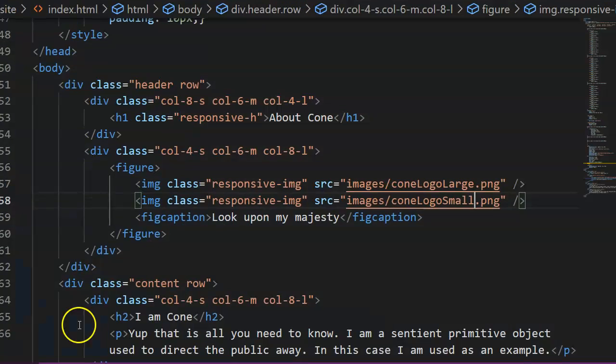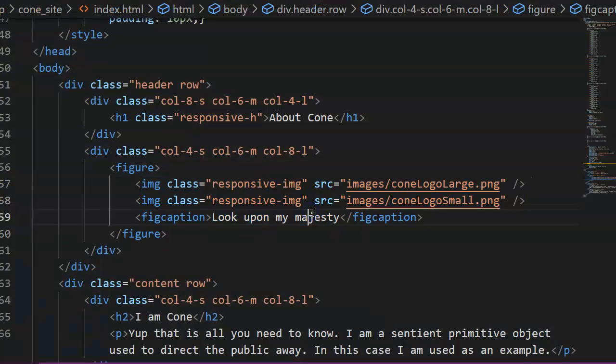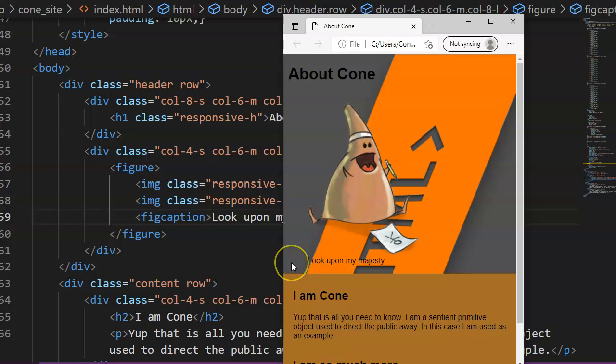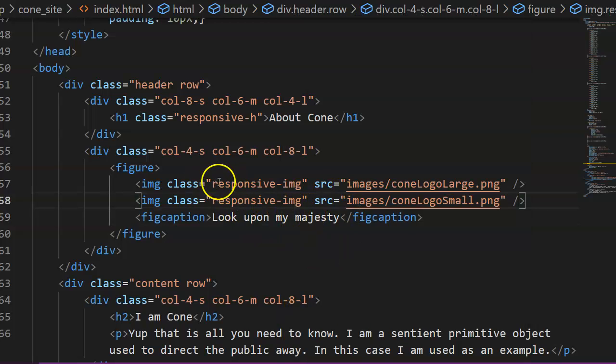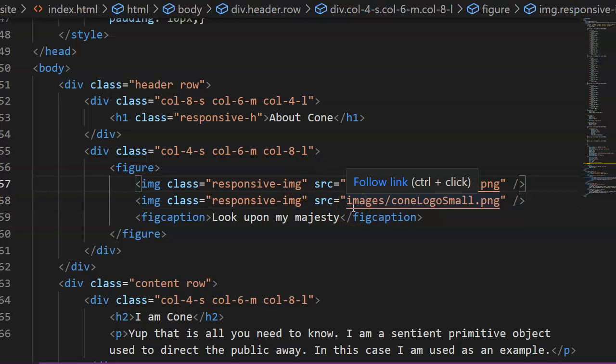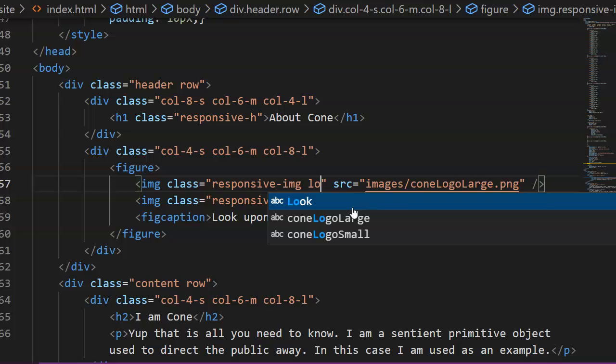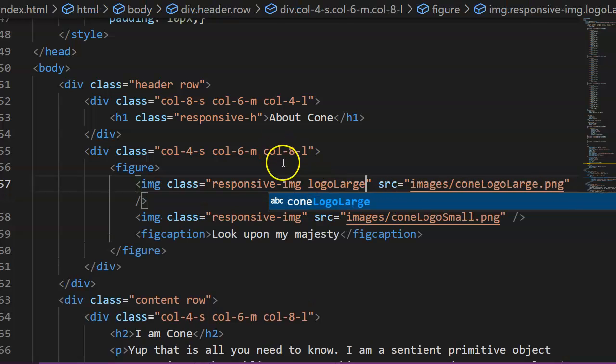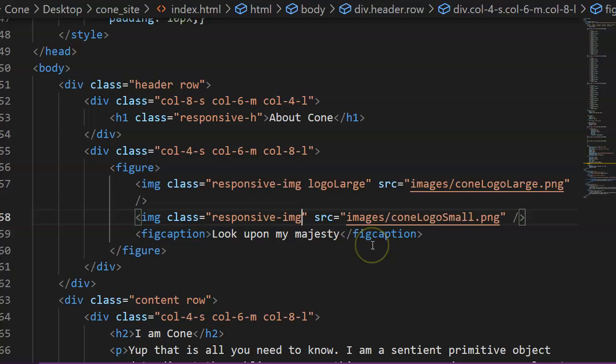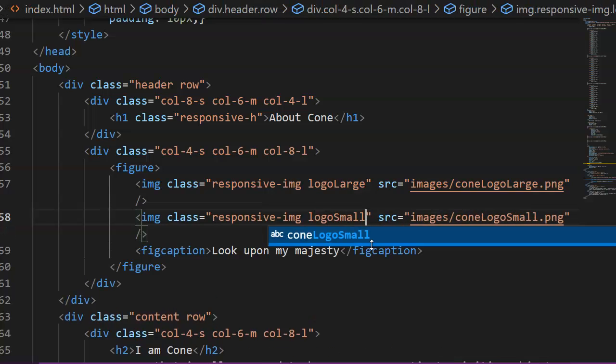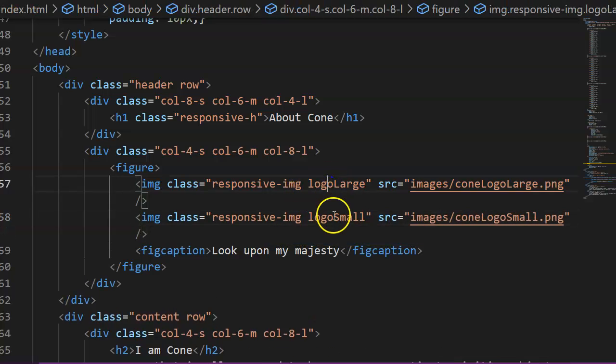Who knows? Anyway. So right now, they're both visible. So if I save this and we preview it, Control R, you're going to see 2 of them. It's just going to do the one picture and then the next one. See, they're just right next to each other. What I'm going to do is make one disappear and the other one appear. So on the one, besides this class, the IMG whatever, we're going to make another class called logo large. And then over here, we're going to do logo small. Okay, so put them here.